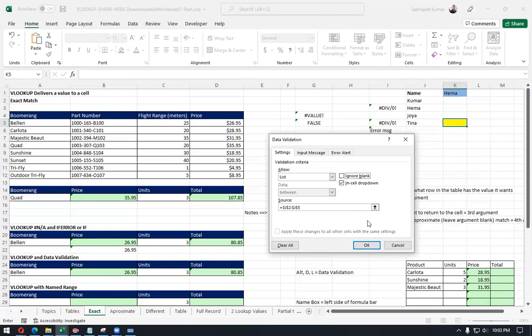I do not say to ignore that, and the drop down.